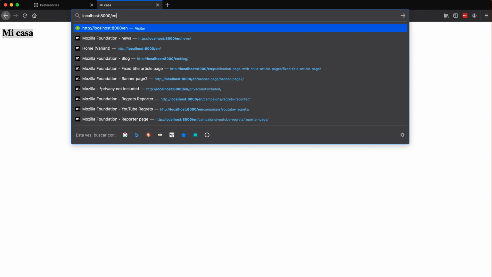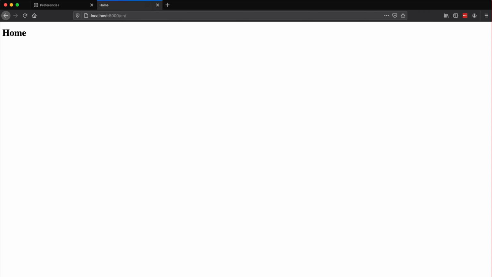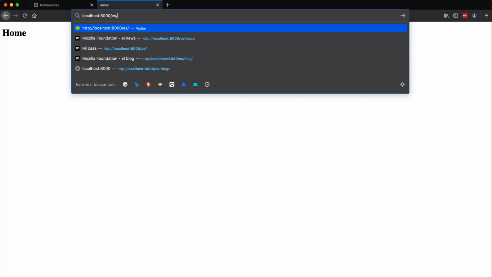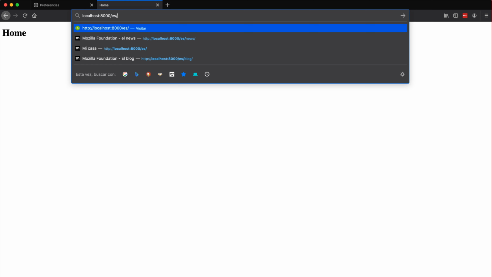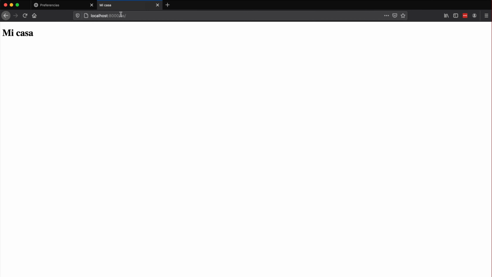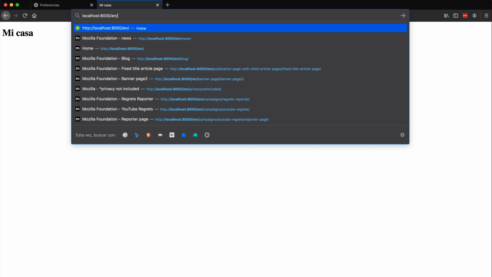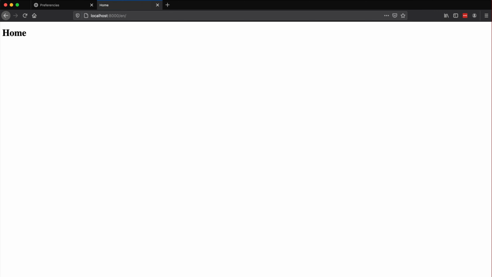And if you ever wanted to, just for search engine optimization, maybe you write most of your articles in English, but sometimes they have a Spanish translation. Sometimes they're not going to. You can always go to the English version as well, just by changing it in your URL. So I just changed that from ES, which is what it defaulted to because my browser was set in Spanish. And if I wanted to, I could go to the English version of any page.